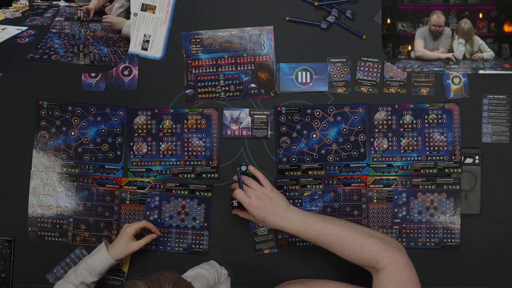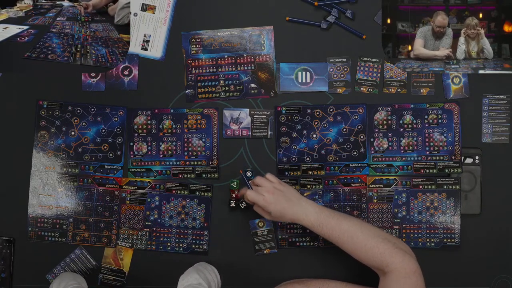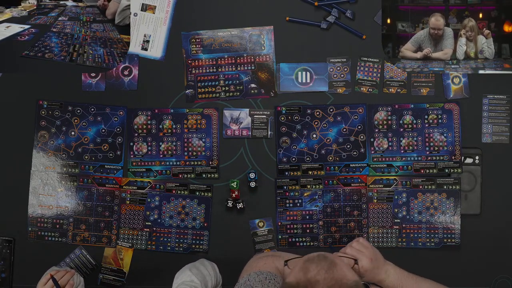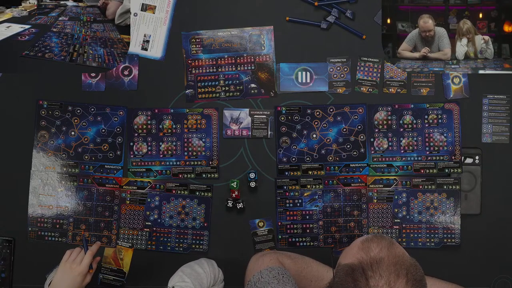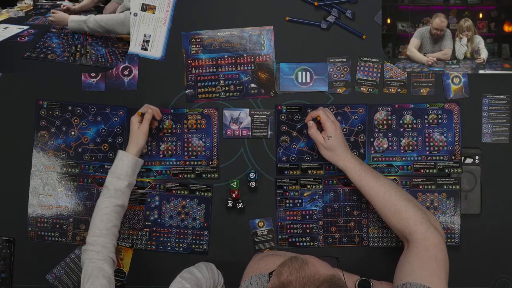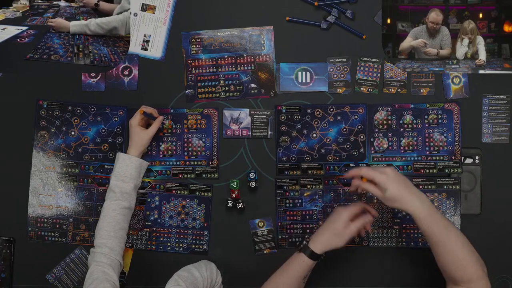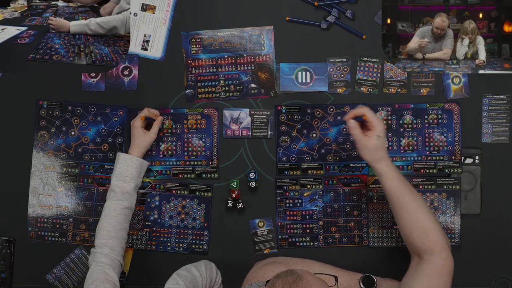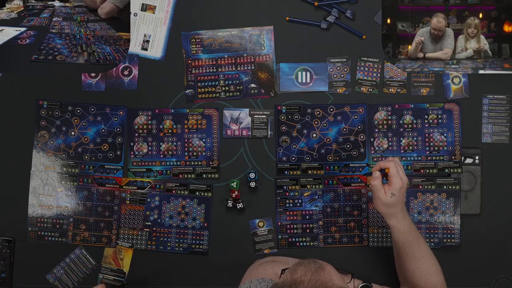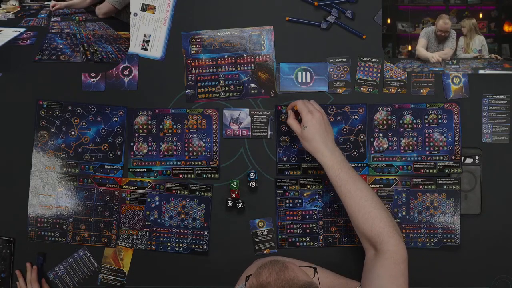So what do I got? 1, 2, 3, 4, 5, and I can claim 2. They'll have 1, 2, 3. That one. 1, 2, 3, 4. 5. And I can claim 2, which I'm going to claim a relic.